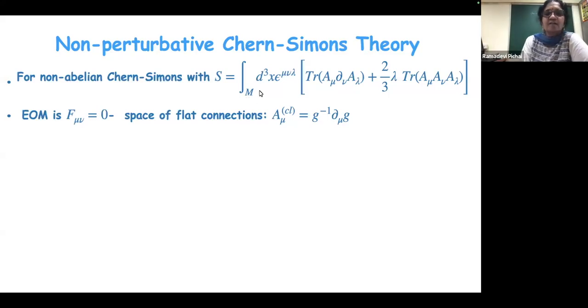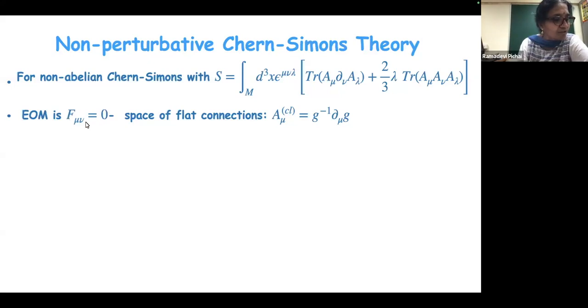Okay, if you are looking at a manifold which is S3, S3 is similar to R3 because R3 with all points at infinity is identified. Then the space of flat connections will only have a trivial flat connection. But if M is some non-trivial manifold, then you need to worry about the fundamental homotopy group, and it will dictate what the space of flat connections should be. So you can have more than one flat connection depending on what manifold you're looking at.